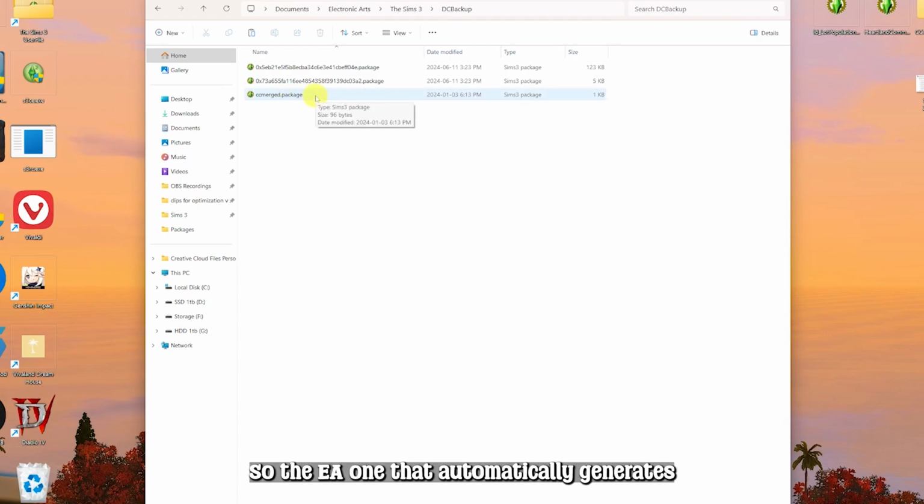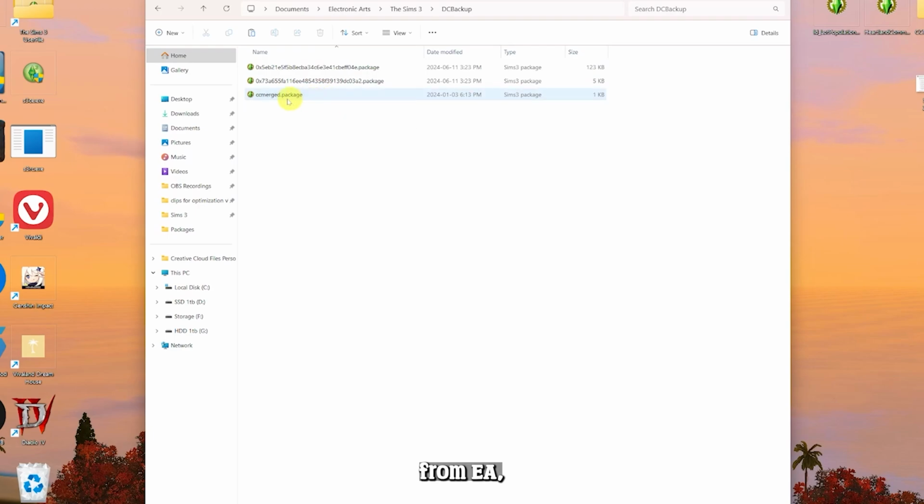So the EA one that automatically generates from EA, whatever that one, it's not going to be fully updated. And a lot of times the package file will go corrupt, or your Sims 3 packs will corrupt while you're installing them through the launcher. And this is why I stay away from Sims 3 packs and use package files.